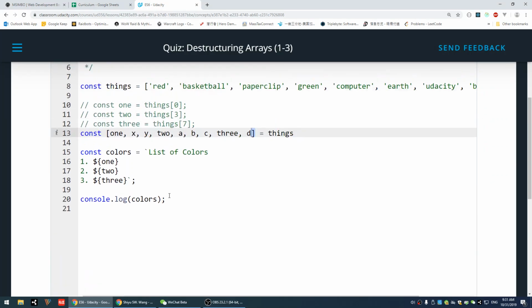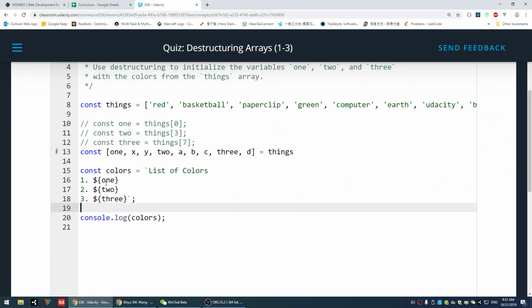And when I call the 1, 2, and 3, notice we are calling things, the 1 from things, the 2 from things, and 3 from things. So the 1 matches the order, which is red, the 4th item here is green, and the 3 is the 8th item there. This is how it can shorten your code.